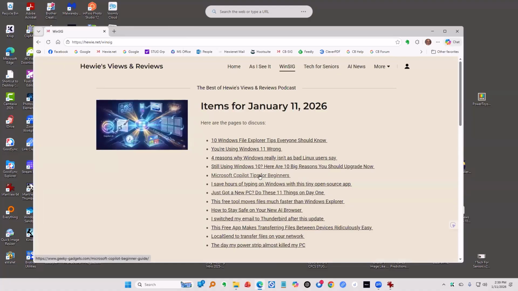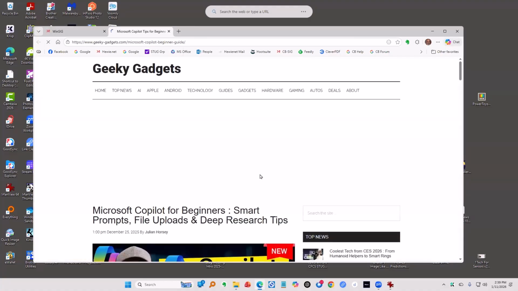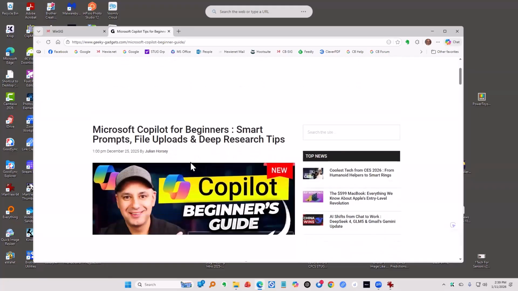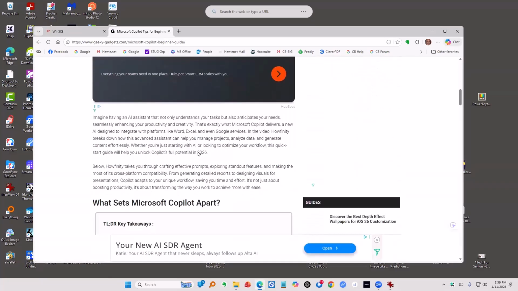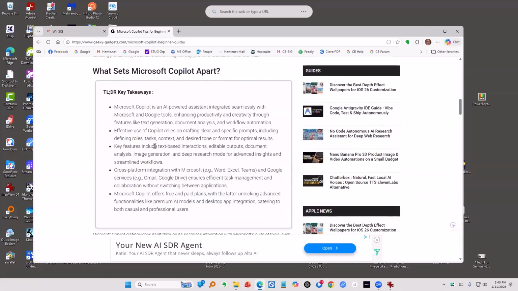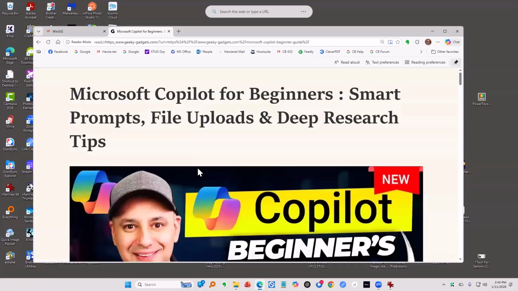Here are some Microsoft Copilot tips for beginners. I included this here because Copilot is part of Microsoft and part of Windows. This is a good article, and there's a video you can watch, but here are some takeaways. Let me F9 this. There we go.